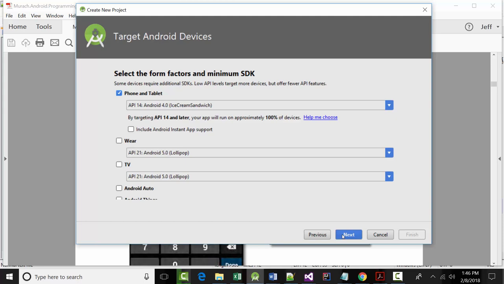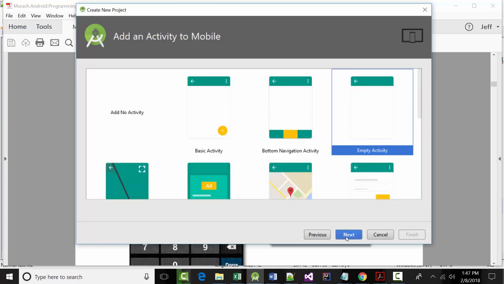If you don't like the minimum of Android 4.0 and you think it should be more than that, then click the down arrow and change it. It's really not that big of a thing. But again, we don't have any reason to be clicking any of the rest of the stuff that's here and selecting anything. So I'm just going to make sure phone and tablet is checked, and I'm going to use the default that they show right here. And I'm going to go to Next.